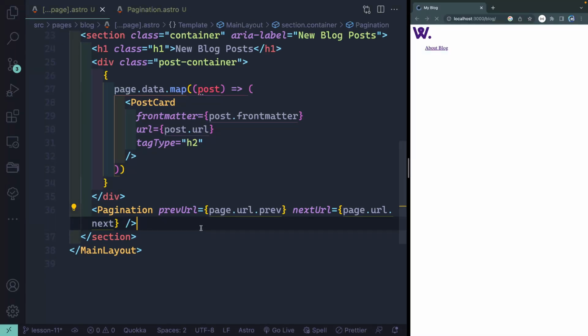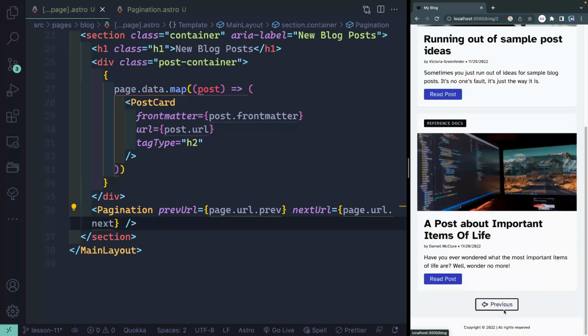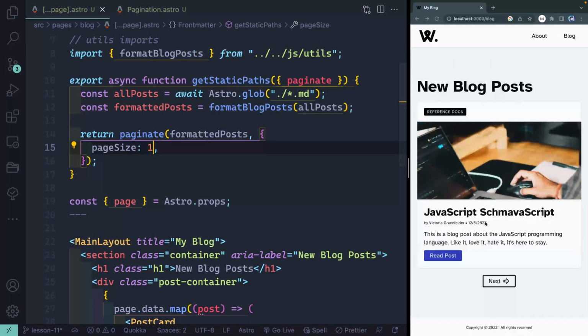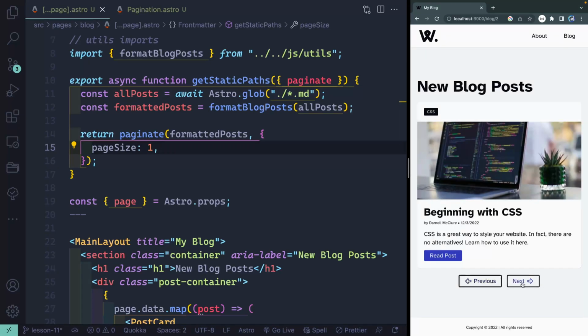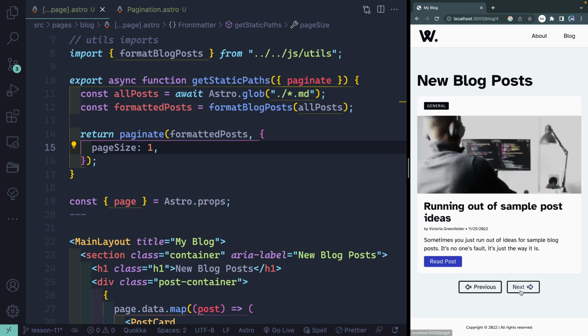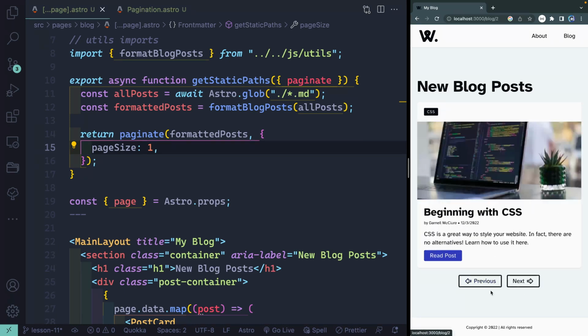Now, when I save this, everything should pull in. Let's see. There we go. So I get this next button. If I click over here, I now get a previous button. Let's go ahead and change this to like 1. So I get lots of different options here. So I've got a next. Now I've got next and prev. So I go next. And you can notice here this URL is just changing to 3, to 4, to 5. And now that's the last one I have. So I can go backwards like this.